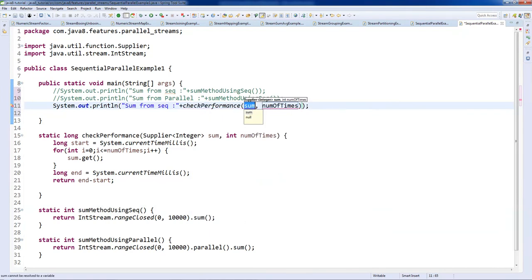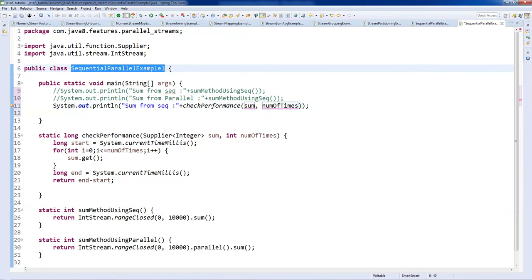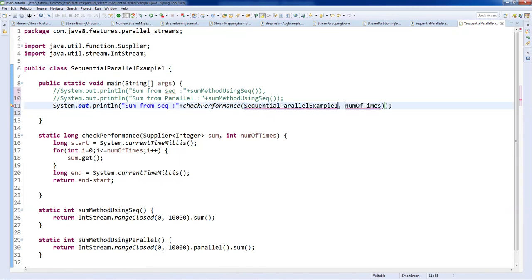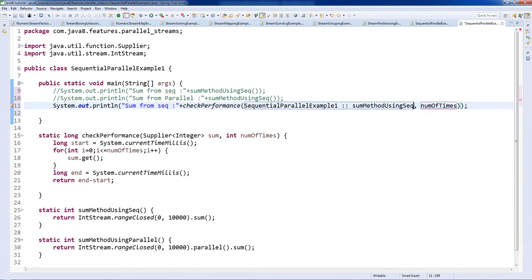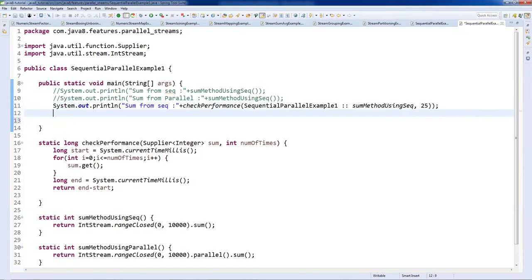I can use a method reference like SequentialParallelExample::sumUsingSequentialFlow, and how many times I want to execute it. I just want to execute it around 25 times. I'm going to do the same thing for parallel also.